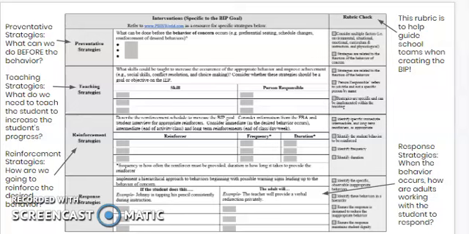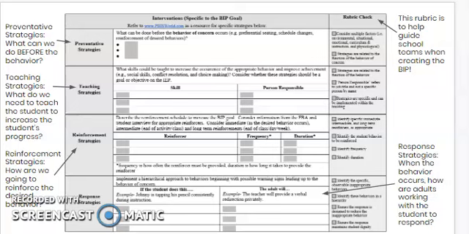Take a moment to read through the descriptions of the next 4 sections: strategies for prevention, teaching, reinforcement, and response. Be sure to know exactly what the strategies are and how they are to be implemented. Request opportunities to observe the special education teacher or classroom teacher implement the strategies. Ask for the special education teacher or classroom teacher to observe you implementing the strategies for feedback and to maintain consistency with all adults working with the student.